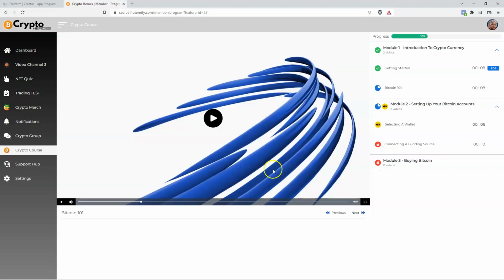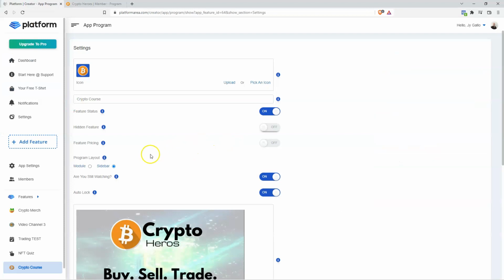Currently, this is the style for the sidebar. So it's kind of a conventional look. It's basically your big video at the top here, and you got your previous and next lesson progression, and you have all your curriculum on the side here. Underneath here, there'll be your content area, but for this lesson, there's no content underneath it, but we're going to add some in a little bit. This is the design for the sidebar option inside of your settings. So let's go ahead and change that to module.